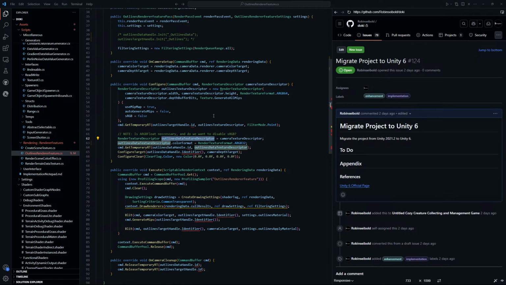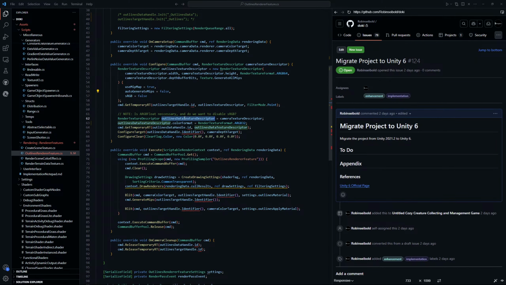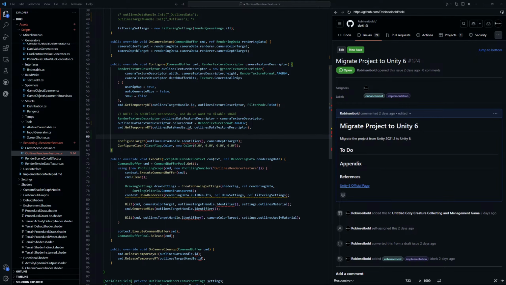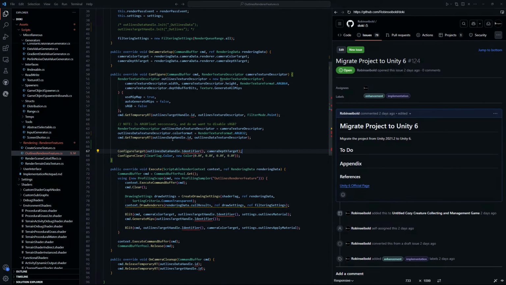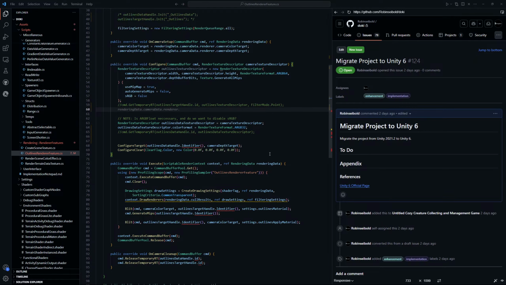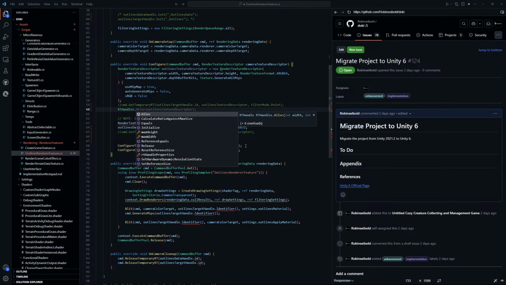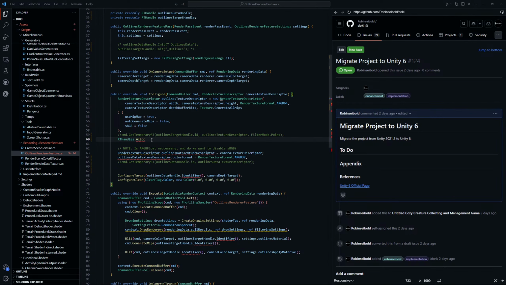Okay. Here's this descriptor. These two we're gonna wait with. I don't think we want to change these too much, but let's see here. So this line and this line is gonna change, and we're gonna change it to RT handles dot alloc. But we also want to name.